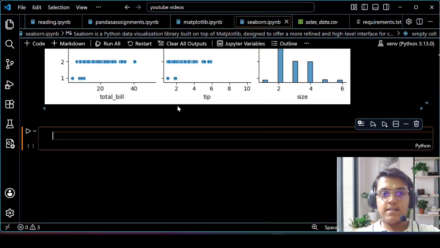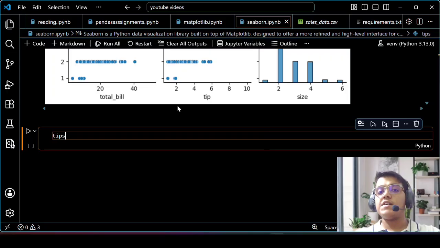Now let's look at another thing. Now let's look at something really amazing, which is a heat map. Now to create a heat map, we first have to find the correlation of the data. Correlation can only be found between those variables which are numerical. Categorical variables cannot correlate to each other because we have to find the correlation, like how the data changes with respect to another data. So what I'll do is that I'll pass here tips of, and I'll make a list.